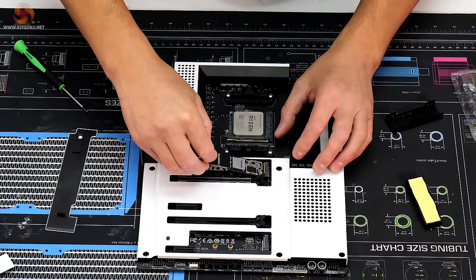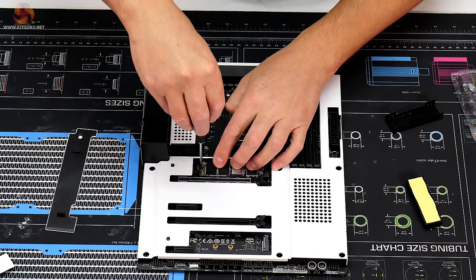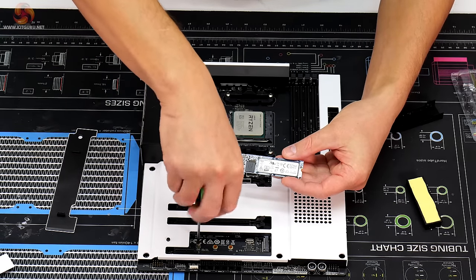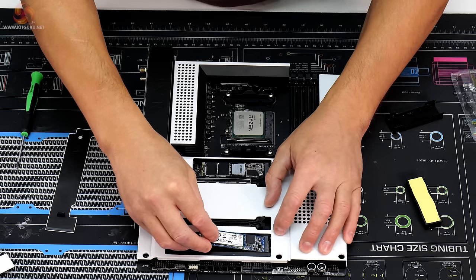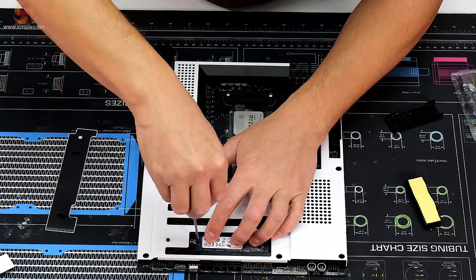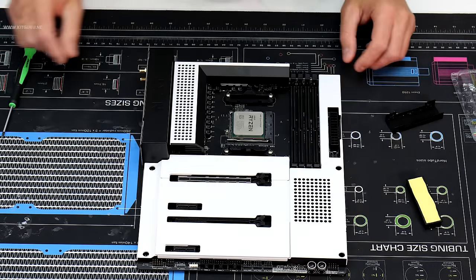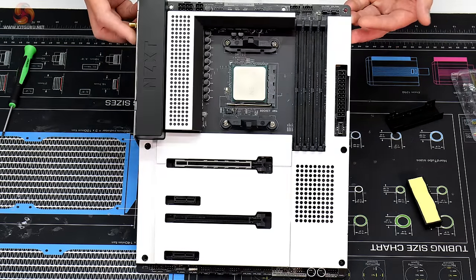This is a Windows drive, so I'm going to put this in the top slot. Secure it in place with the screw. And then this Kioxia XG6P is going to be our additional storage drive. That one's going to go in the bottom M.2 slot. Secure that one down with the screw. Put these panels back on again. No passive cooling on those M.2 drives, but it does look quite slick, that motherboard.